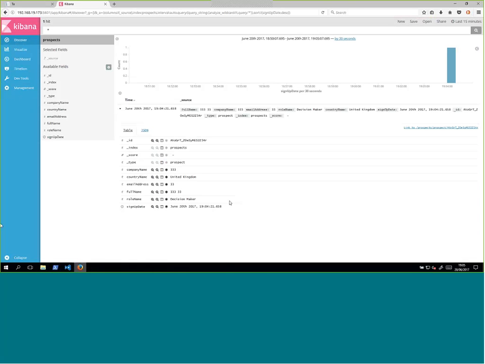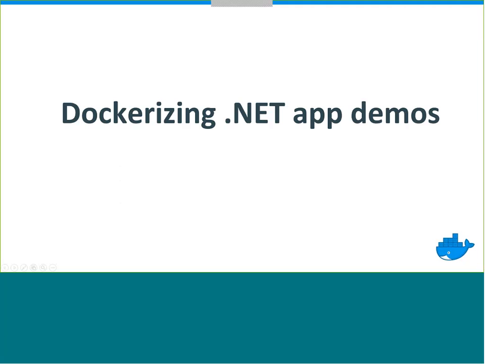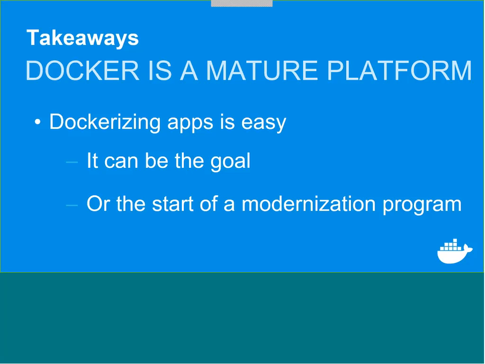Okay, cool. So that's the end of the demos. And that was my modernized .NET app. So there are a couple of key takeaways from today. The first thing is we've seen just a small fraction of what Docker can do. Docker's a mature platform. It's been around for over 4 years. It's new to Windows, but it's not new to the rest of the world. So the vast majority of the Docker code base is the same on Windows as it was in Linux.